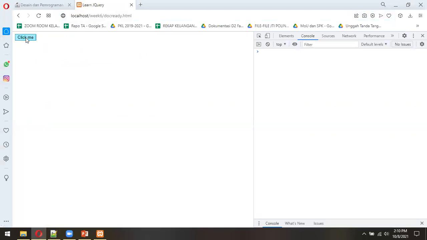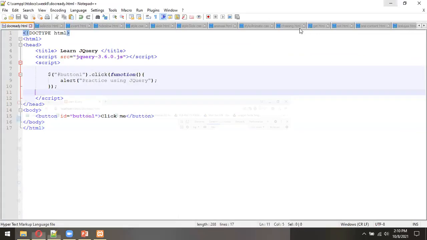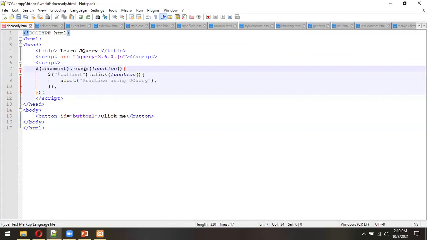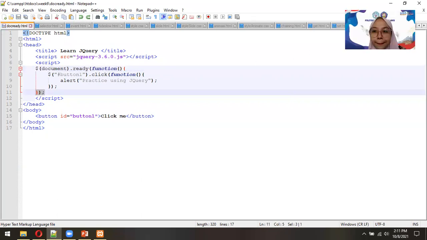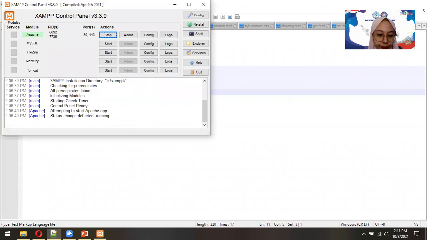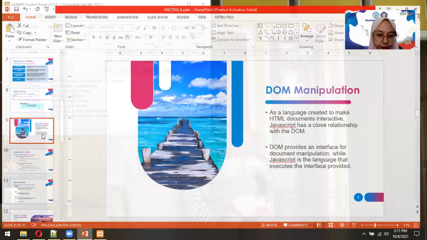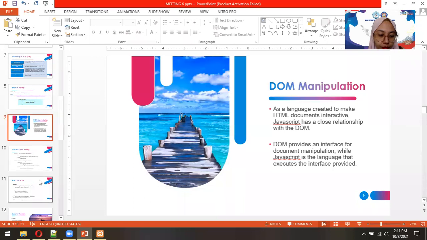If I do that, although we click it many times, it won't work because this document ready function is not there. So it's so important to add this line of code. Okay, clear? Okay, next.